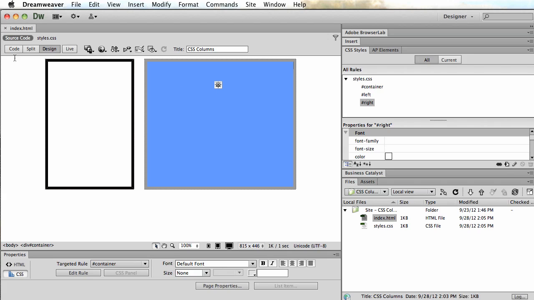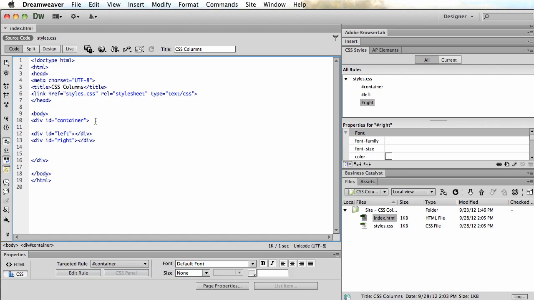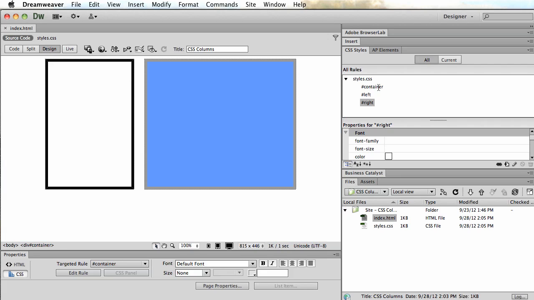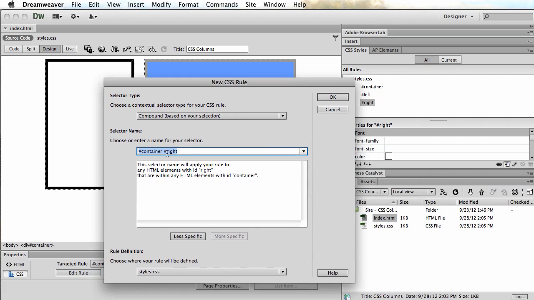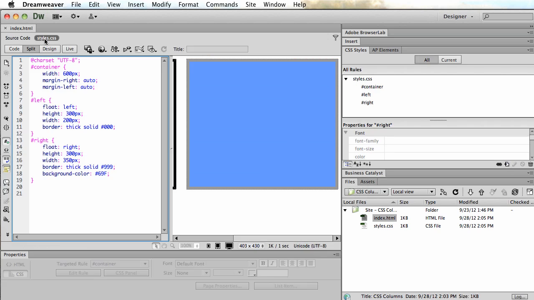So what we did here, we created a division tag for a container that just holds everything, and then we have a left and right division tag with those IDs. And then when we create the CSS rules for that, we go to new CSS rule, and we're doing the IDs based on the name of what we applied for our division tag. So when you check the CSS out, you'll see the hashtag and then the name of the IDs. That allows you to put together a simple design for your page.